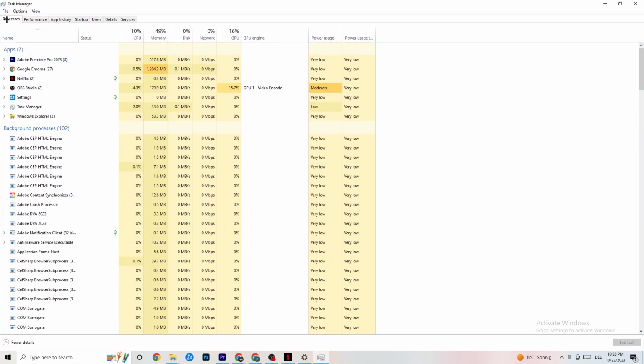Navigate to the top left corner and just check if you're on processes. If you're on processes, there are some things to do right now. As you can see, there's GPU and CPU usage, and if there is a high CPU or GPU usage at the moment, that could mean that something is taking too much power or performance from your PC. So what I want you to do is go to apps and background processes which are not related to your driver, Windows or something like that. Just an app which is running in the background, and you're going to right click and hit end task, and do this with every single application or background process which is taking too much GPU or CPU power.